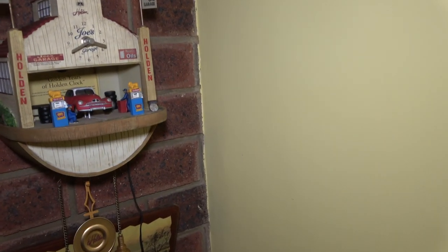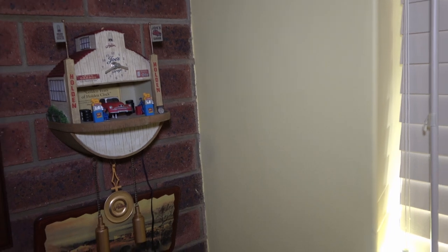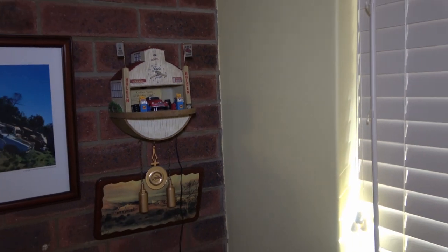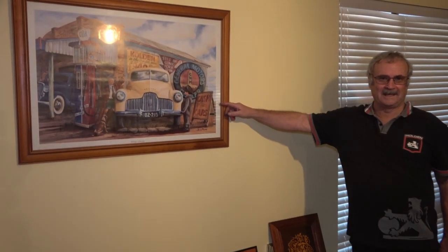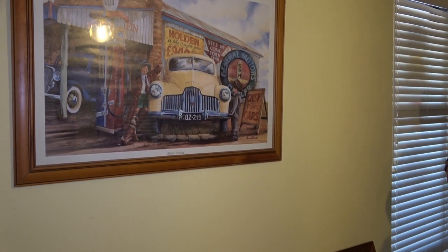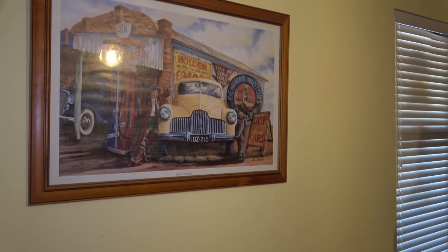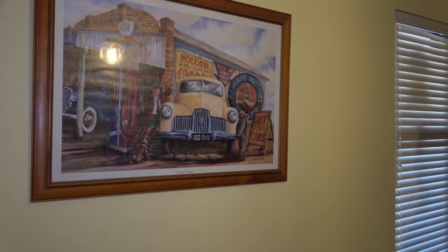There's a cuckoo clock over there. Yeah, the FJ comes out — if you plug it in, the FJ comes out on the stroke, revs up a bit and then goes back in. I haven't had it going for a while. You sort of brought this out from under someone's nose — snuck it out of Tammin. Well, you've got to take it when you can. If he's a good mate, he'll understand.